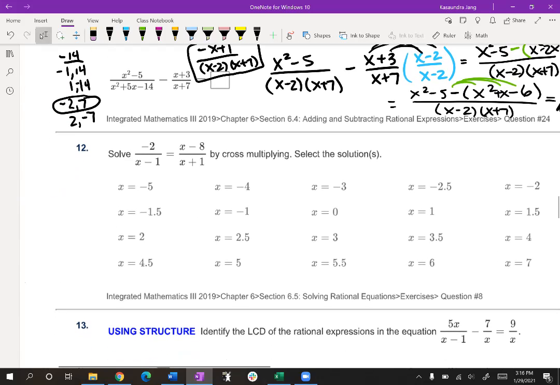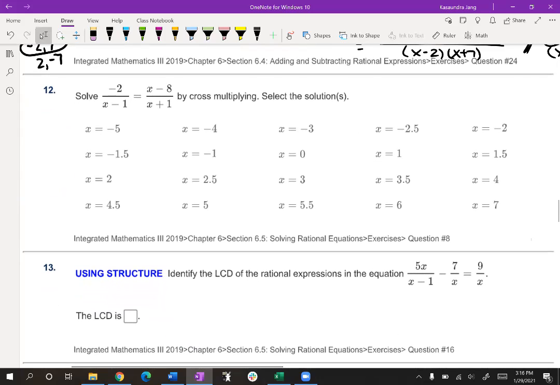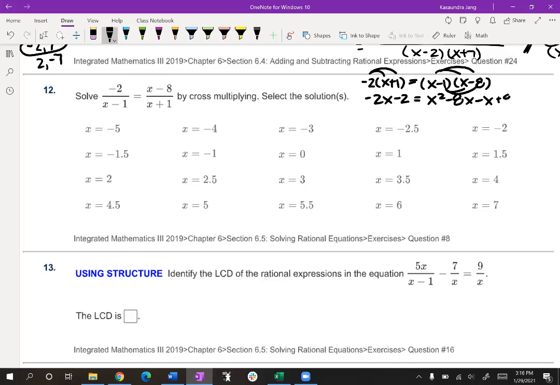Number 12, we have an equation now, an equation to solve. It specifically says by cross multiplying, so that's kind of nice. It's already one fraction equal to one fraction. So I'm going to cross multiply, get my negative 2 times the x plus 1, and then that's going to equal the other cross multiplying here, which is the x minus 1 times the x minus 8. Make sure you put the parentheses around the entire numerator and entire denominator as you multiply them. That means I've got to do some distributing. So that means I've got a negative 2x minus 2 equals, and then when I distribute here, I get an x squared minus 8x. I'll distribute my negative 1, so a negative x plus 8.